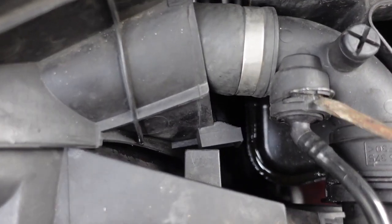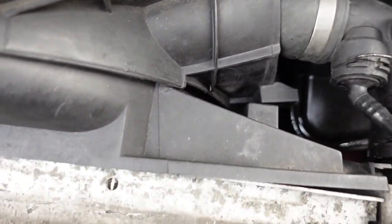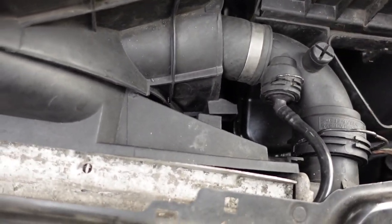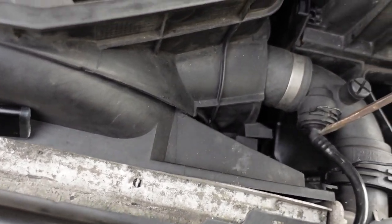It doesn't have to come all the way out. I've seen people that take these clips completely out. You don't need it to come all the way out. You just need it to come up halfway, so it's not locking the hose anymore. And then you just pry it off.